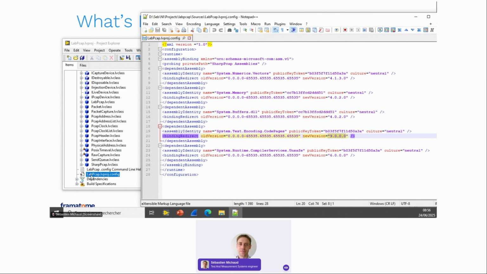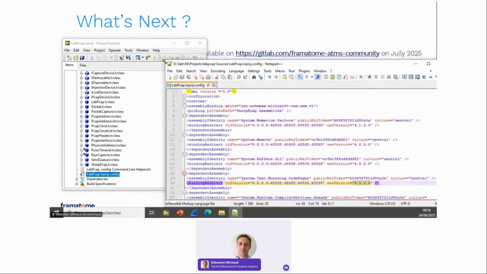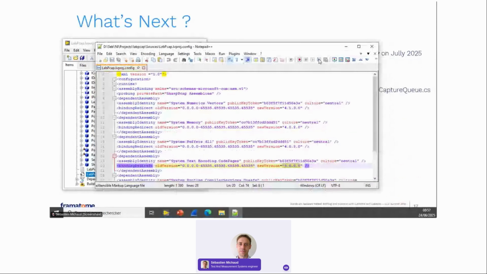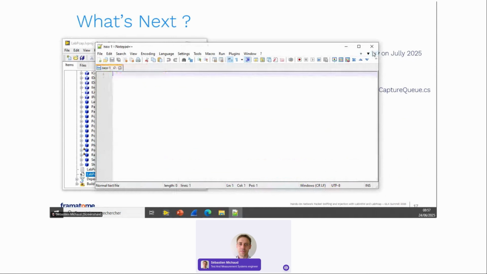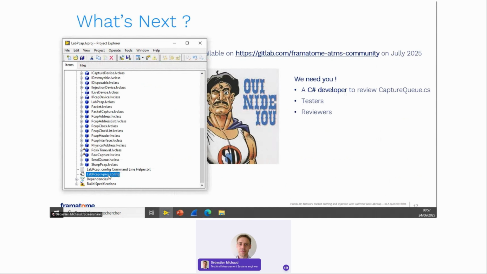This one is labpcap.lvproj.config, but you can also add it with an exe, like LabVIEW.exe, LabVIEW.exe.config, or myexecutable.exe.config. So if I build a VIPM package, it will be a challenge to manage this .config file.